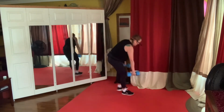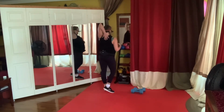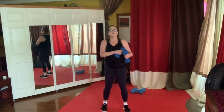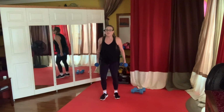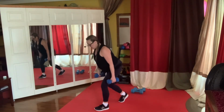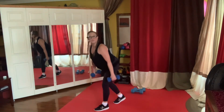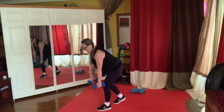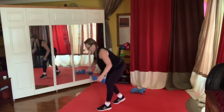And rest. Next, we're going to do a reverse fly, working the mid-back, so I'm going to grab my 8s here. Don't go too heavy here. It's really hard to execute safely. 5 to 10 pounds is the most. I'm gonna stagger my stance, hinge forward, and we're gonna lift up into that T again. What do we have? A flat back. Tighten that belly, athletic stance, retract those shoulders, don't let them drop, and lift.